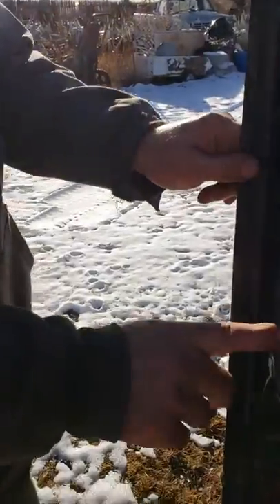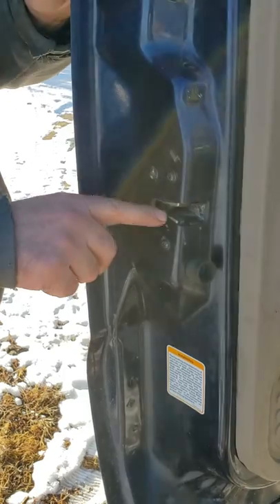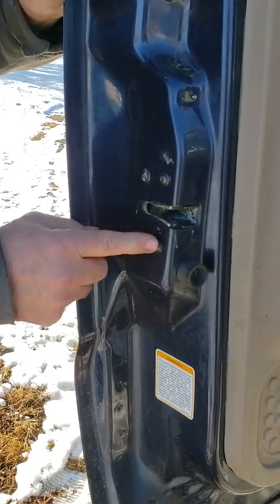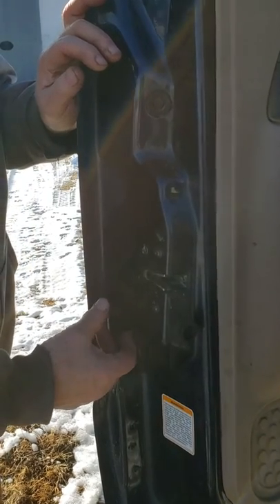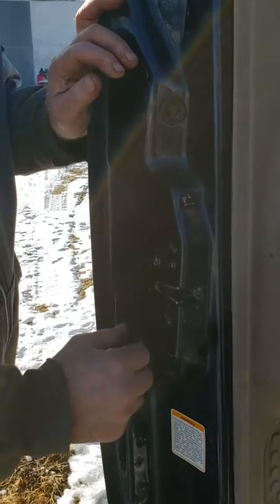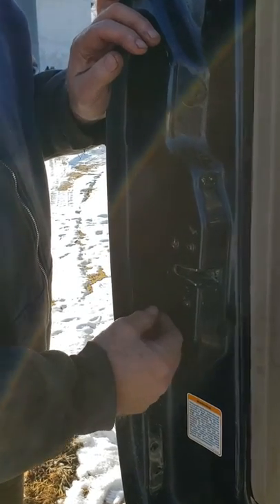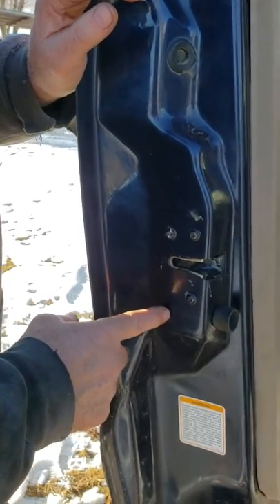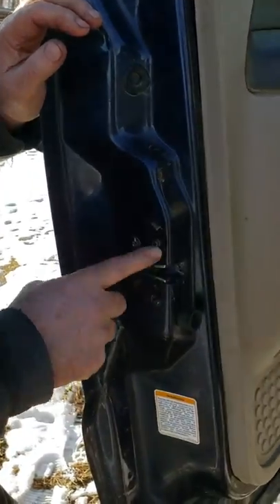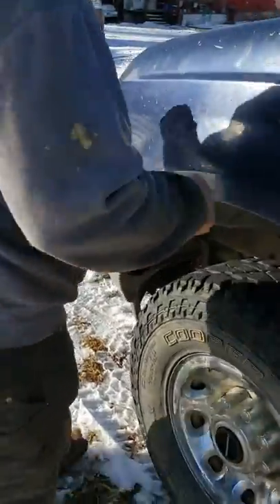Right inside here, behind the door panel — take the door panel off and there's a switch in here. This mechanism, when it shuts, operates a switch. To get to it you have to take these screws out, take this panel off, reach back in to get to the switch. You turn it out a quarter turn and it'll come out. You have to take these screws out so it'll turn, because it turns toward the door. Anyway, went through every one of these — this was a ranch pickup with dirt — all four doors. Went through every switch and it would still not turn the dome light off.